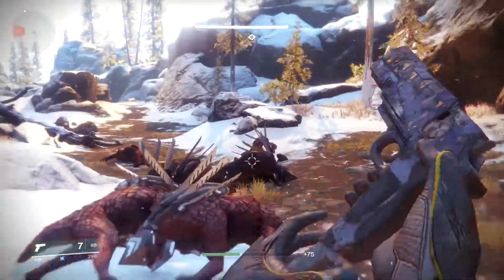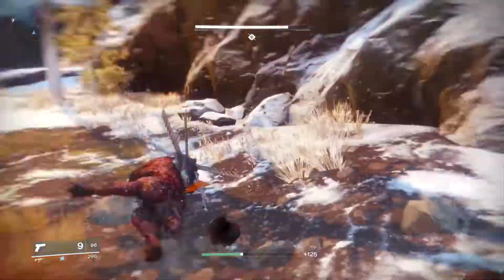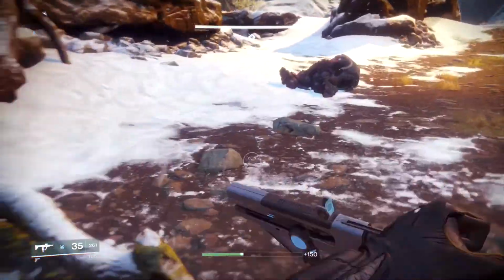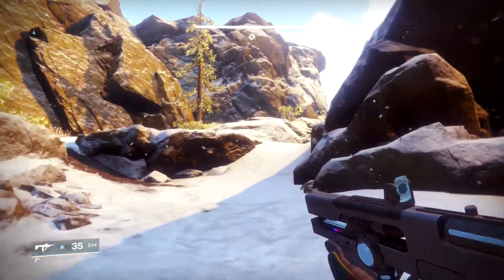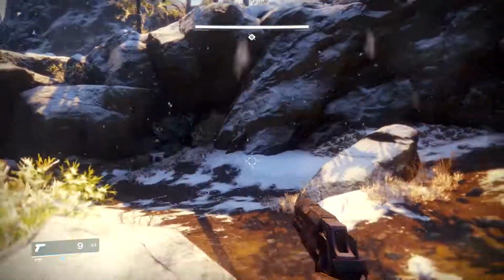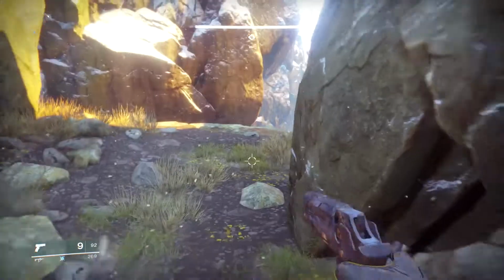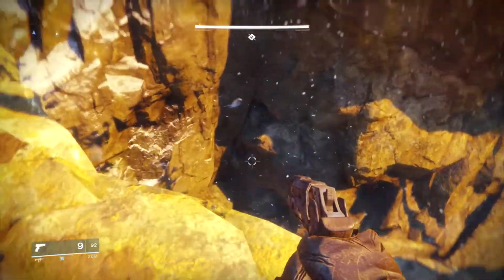The first is, I know it's really common now for people to show their faces in streams or Let's Plays or what have you. And I think the easiest, most straightforward one that I've come across for a camera like that is the Logitech series, specifically the C920 and 922X. Depending on your budget and what you're looking for, I'll go ahead and throw the 922X on, just so you can see it. But the one that says webcam, that is the normal 920. It's cheaper, but it's also showing to be out of stock on Amazon right now. So, and those are really great.